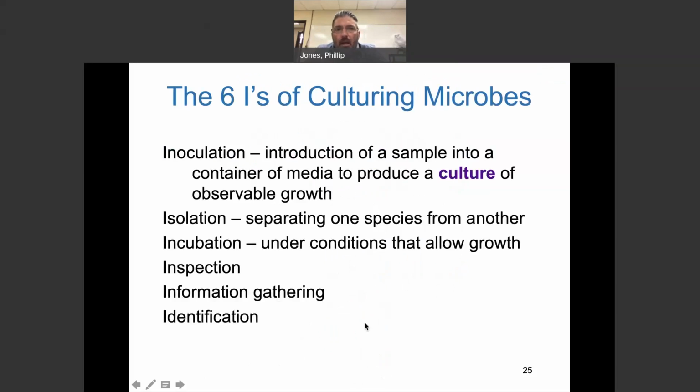All right, so the 6 I's of culturing microbes, and I said this in the beginning. Inoculation: we want to inoculate something, and you did your plates, or we want to find an inoculum, something you're swabbing, could be an abscess or something like that. It's the introduction of a sample into a container of media to produce a culture or observable growth.